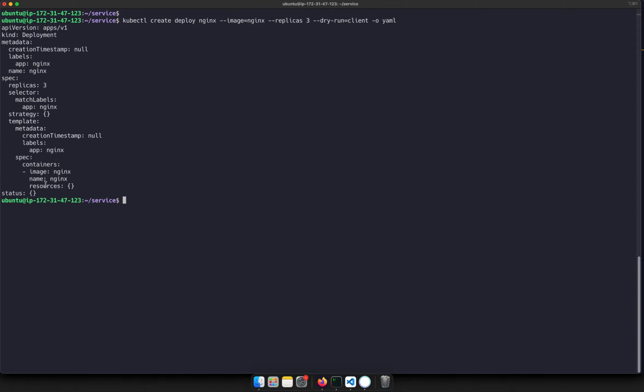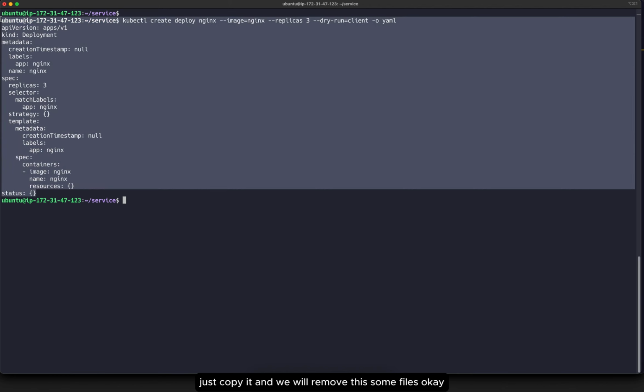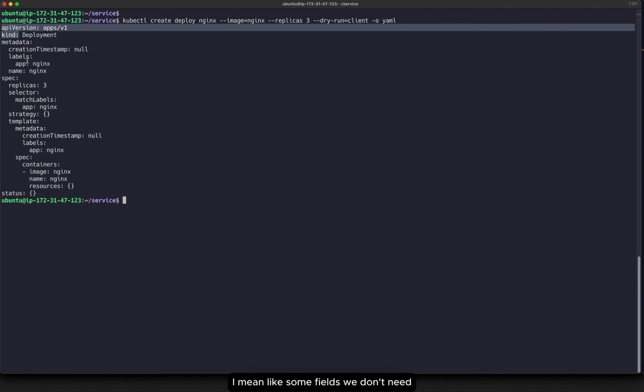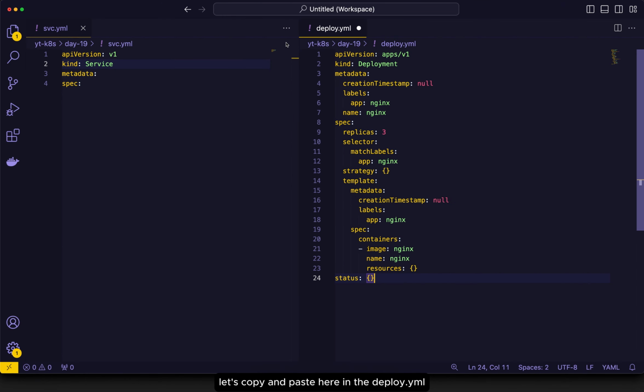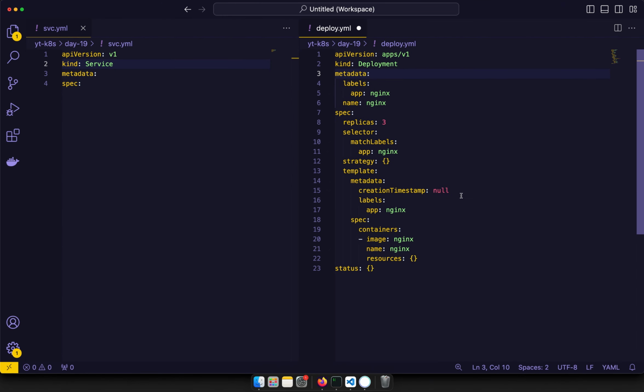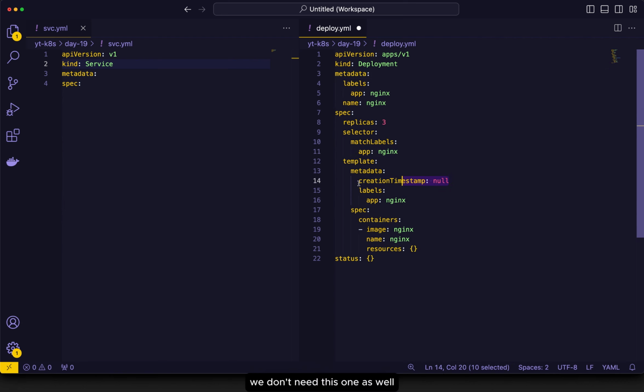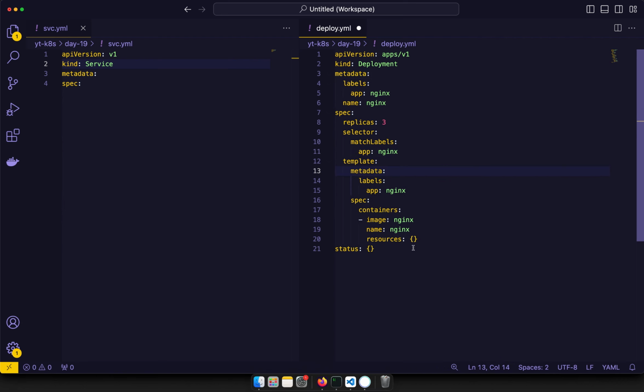Just copy it and we will remove some fields we don't need. Let's copy and paste it here in the deploy.yaml. We don't need this, we don't need strategy here, and we don't need these two. So this is the simple deployment.yaml file.